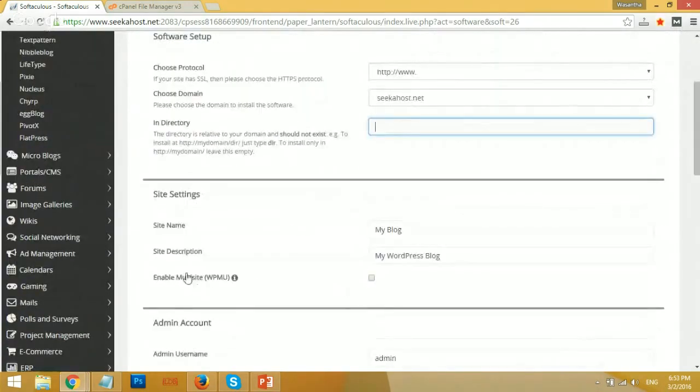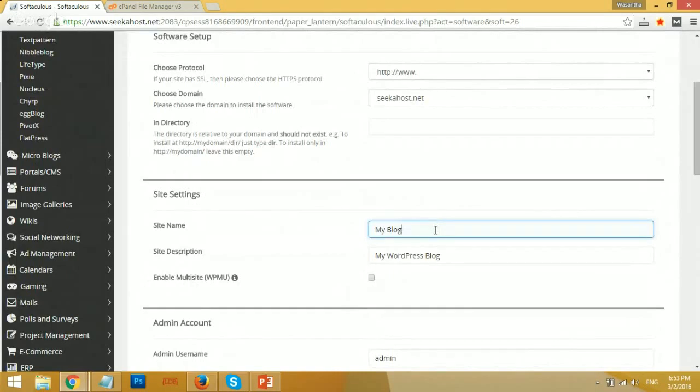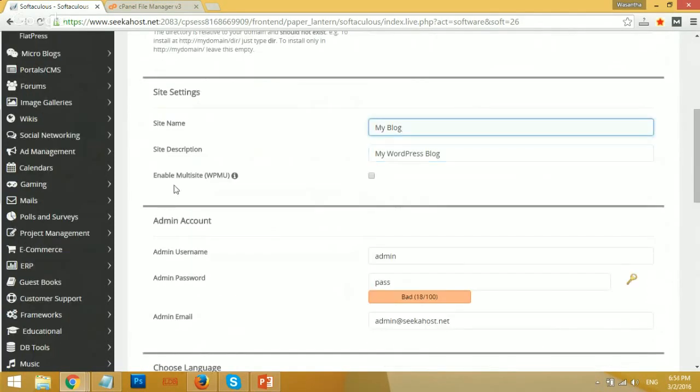Okay, in the site section, you can change these now, or do it later after you log into WordPress. Enable WPMU is not needed.